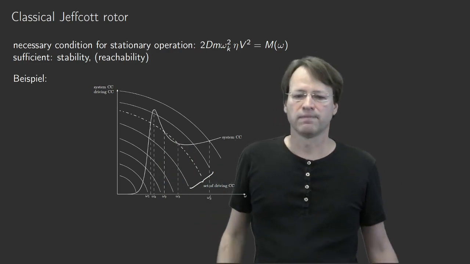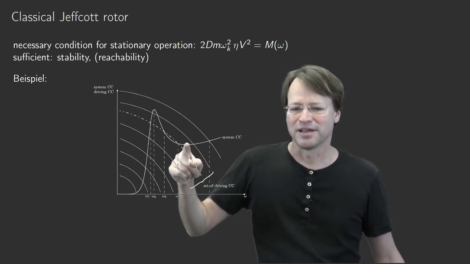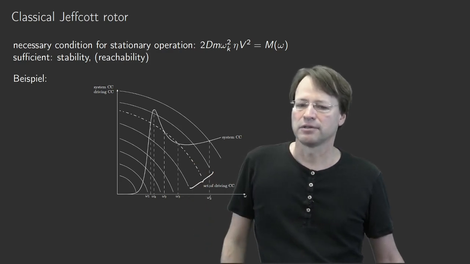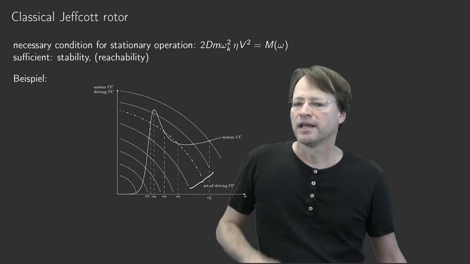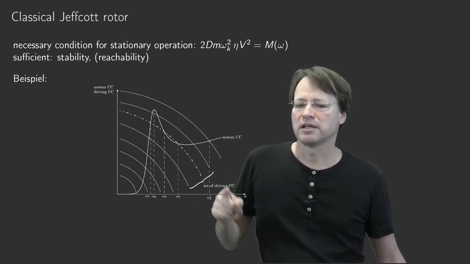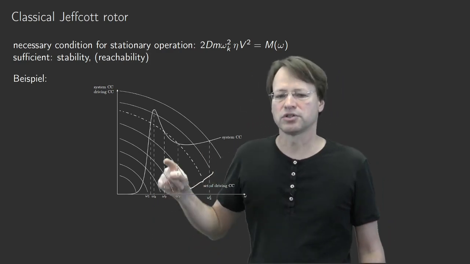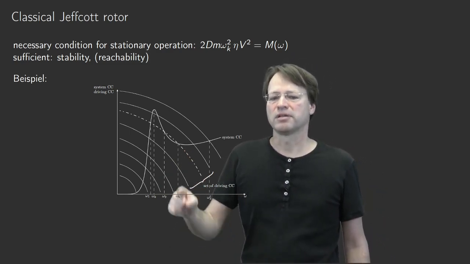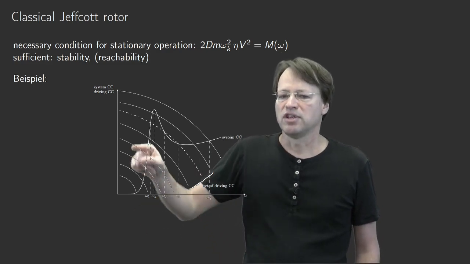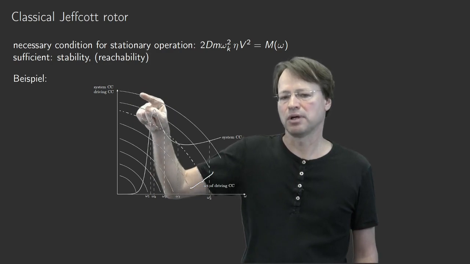And on the opposite end, the same, but with opposite sign, holds. The system characteristic torque is larger than the driving characteristic torque, and this leads to a negative angular acceleration. That negative angular acceleration tries to reduce the rotational speed, and we move again back to that point omega 3.